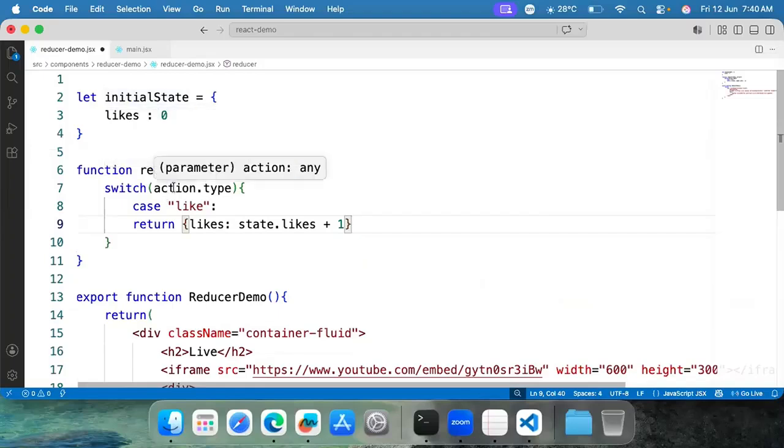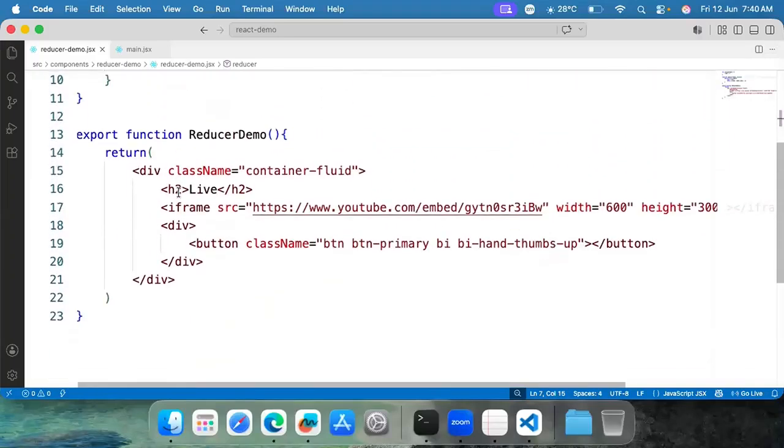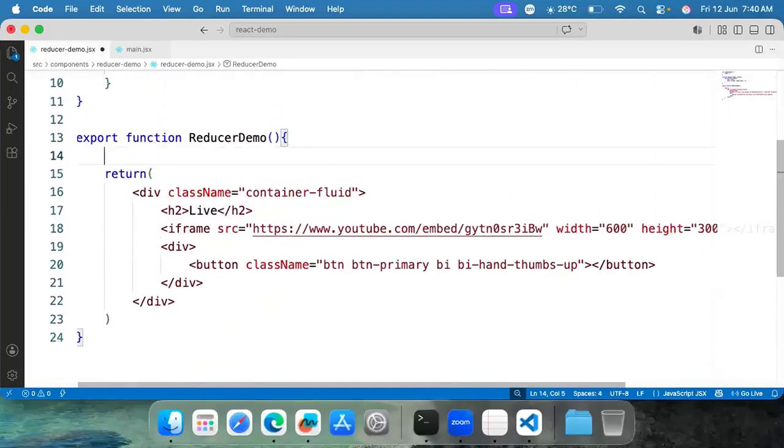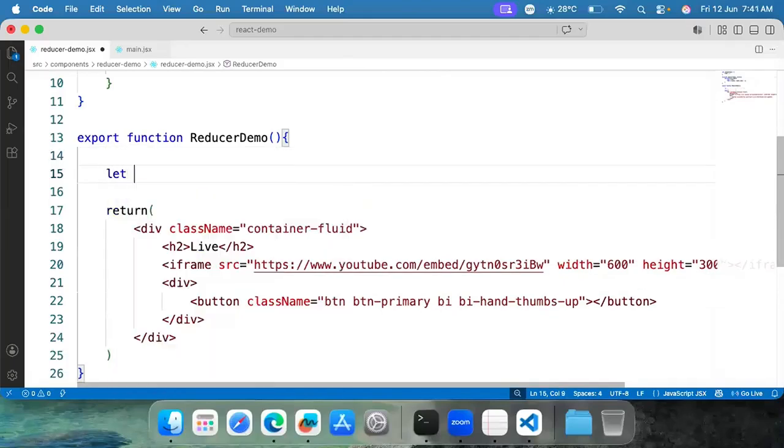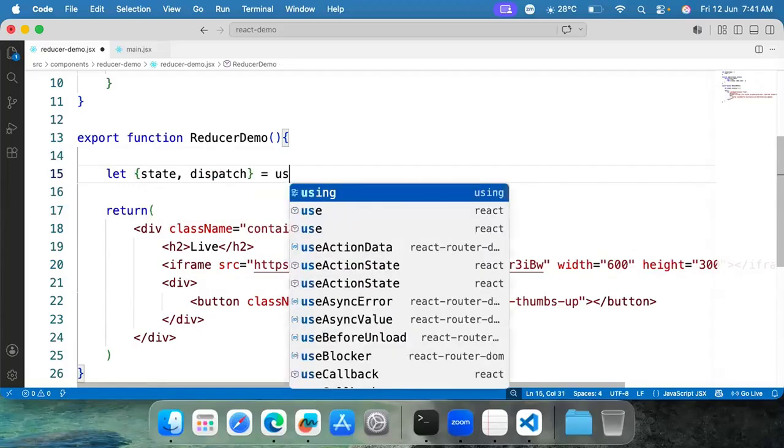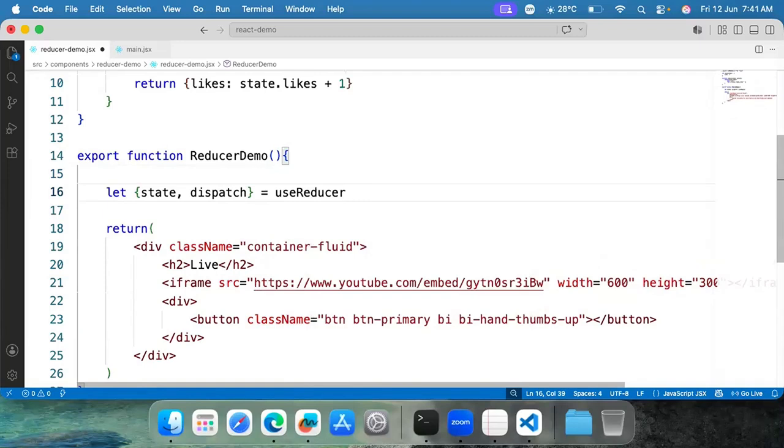Your reducer is also ready. Now the store and reducer must be used by your component. How to use them in your component? What you have to do? let state and dispatch equal to useReducer, because useReducer returns something that we destructure.